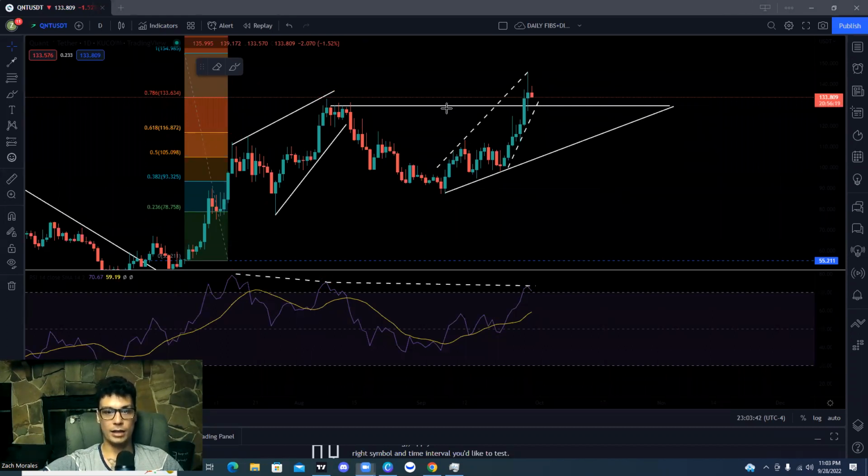The next pattern that we're looking at is going to be this one right here. This is what's known as an ascending triangle. Notice how we have this strong resistance level, this line right here, that we've been holding. So we draw that line out. This is our resistance line, and we have this nice upwards trend line. This is what's known as an ascending triangle, and typically it's a continuation pattern.